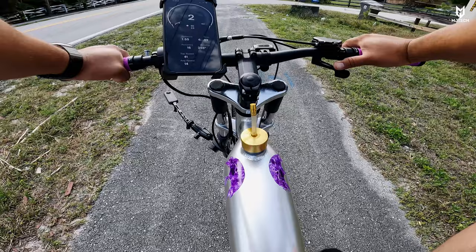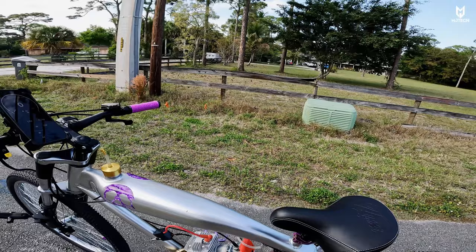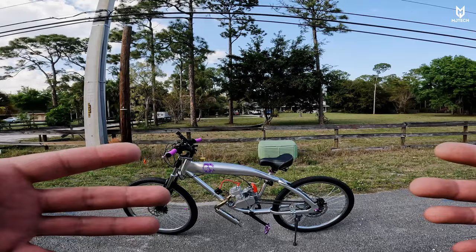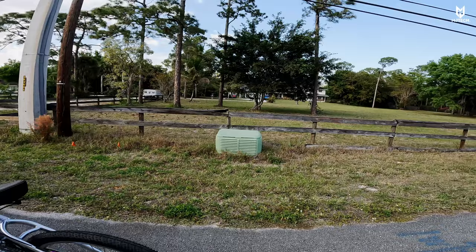Well, guys, I'm gonna get out without cutting this part. I just want to show you that this is a bone stock Phantom 85 cc motor, version number 3. Guys, this is absolutely insane. I took a lot of risk with this particular video in the sense that this is not a broken in motor yet, fully stock. We can see that cheap 19 millimeter carb, and this thing did 42 miles an hour.